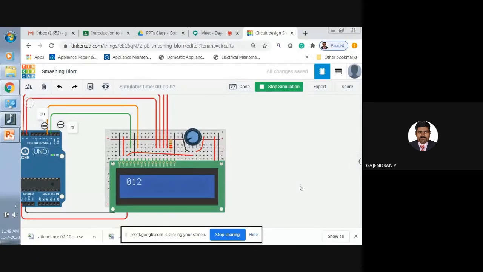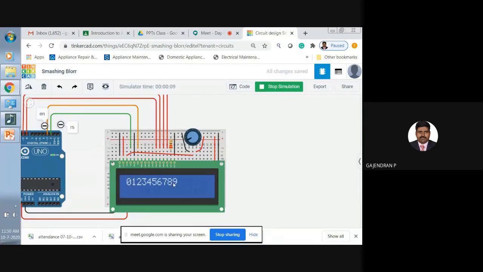Can anyone tell what is the change we are noticing now? What is the difference between the previous output and the present output? Can anyone tell? Yes, we are not typing the value at a single cursor position. That means, by default, here you need to observe two things. I will start printing from my home position. By default, it will start printing from my home position.